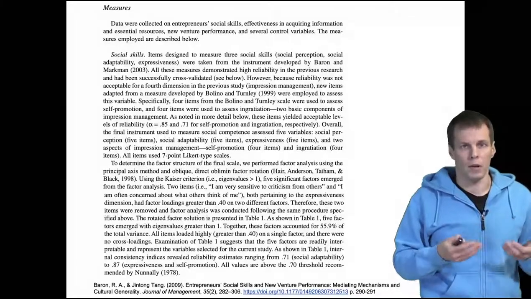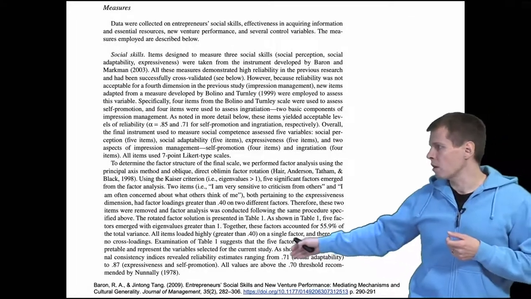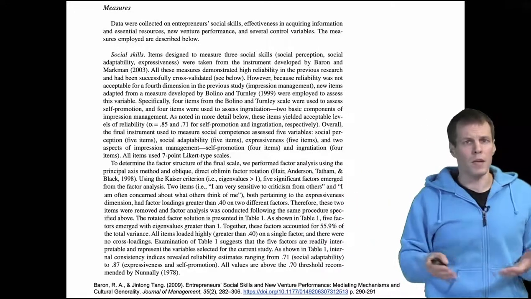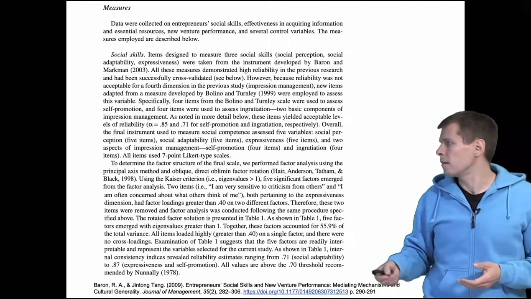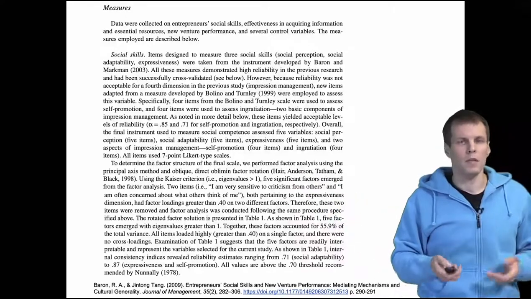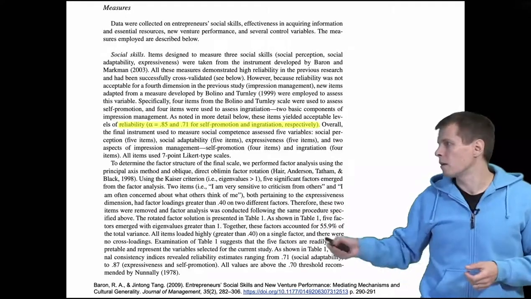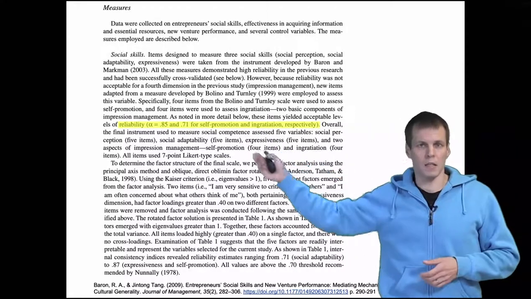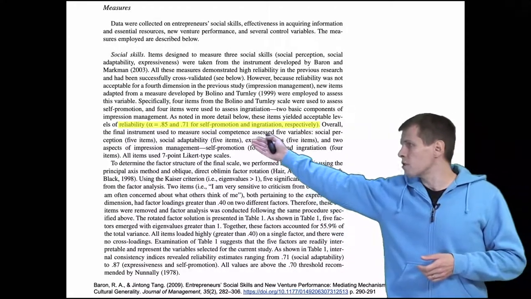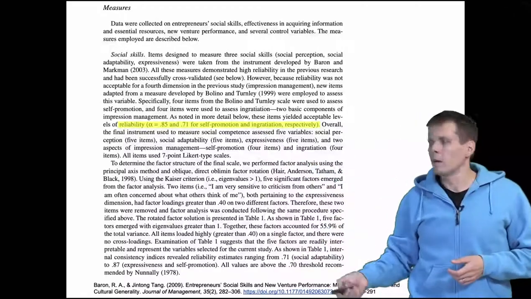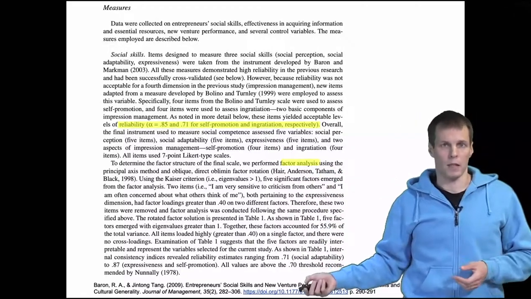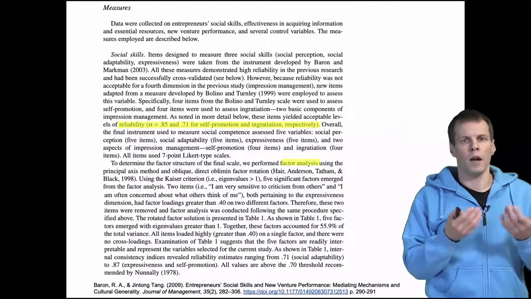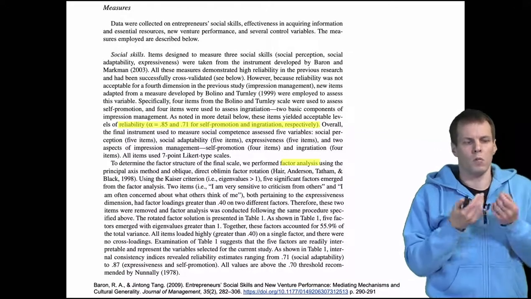Let's take a look at an empirical example. Our example comes from Barong and Tang, and they measure social skills of entrepreneurs. Here we can see that they are saying that they apply alpha. So there is the alpha character for reliability assessment. They present some numbers, 0.85, 0.71, and they also report that they applied factor analysis. So what do these two techniques do, and why are they used here? What is the logic?